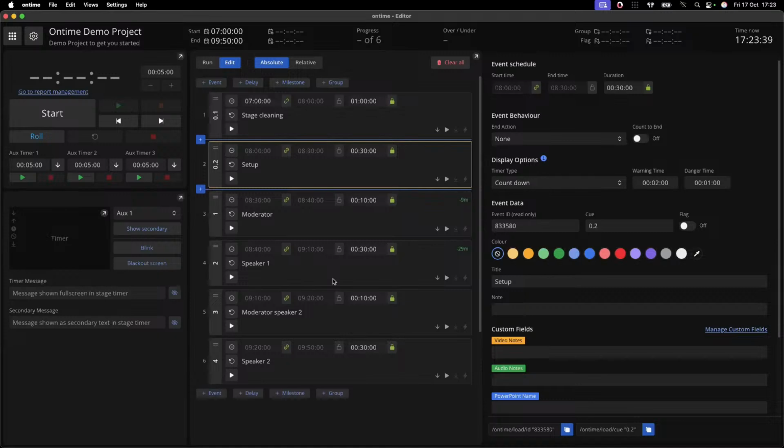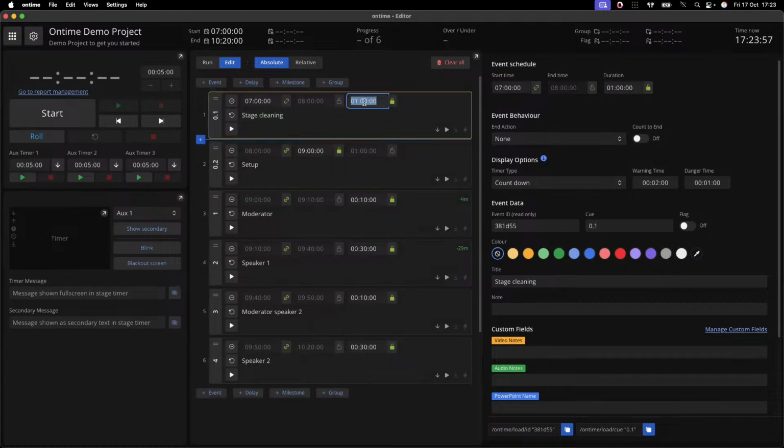One difference that we have is that I could communicate that what is very important for me right here is not that it lasts half an hour, but that it needs to finish at 9 o'clock. So this whole segment of my event needs to be finished by 9 o'clock. Any changes on the rundown previous to this lock will be propagated, but to protect my 9 o'clock finish.